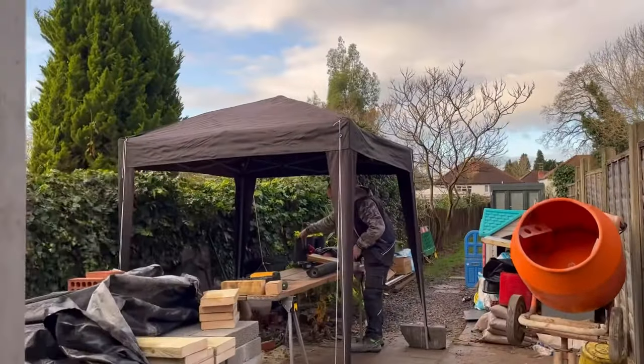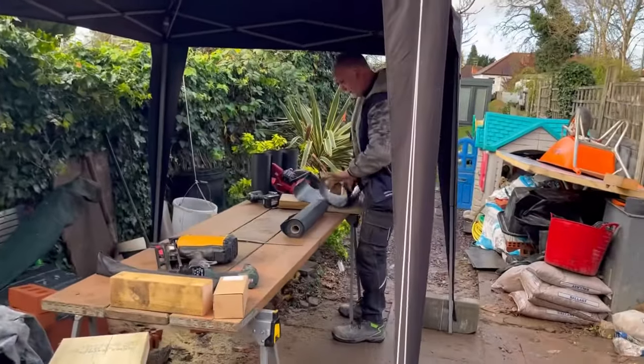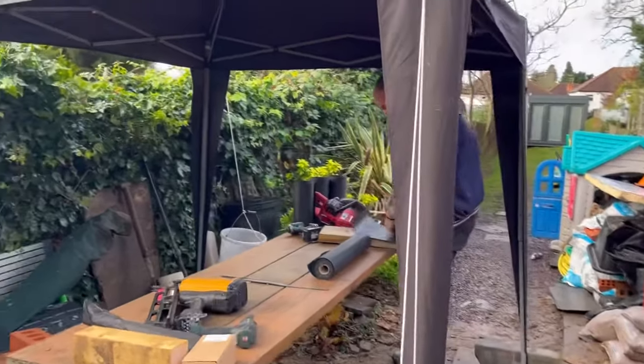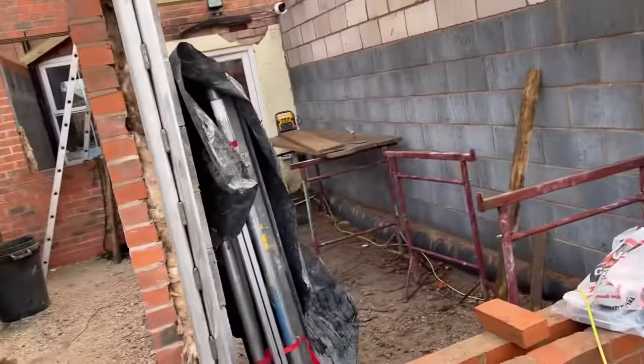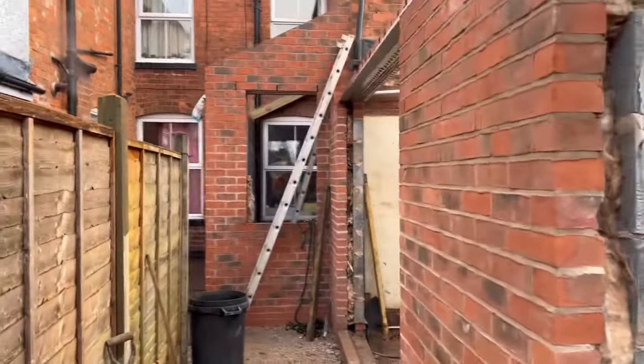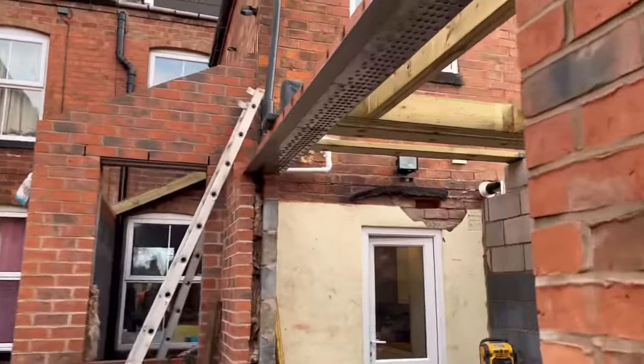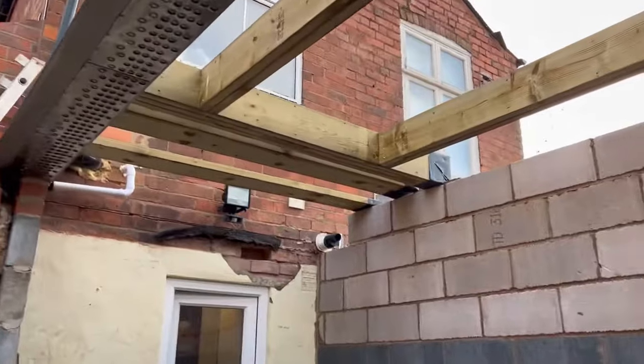We'll just set a bit of a gazebo up today because it's meant to rain. Nick's already cracking on with covering the ends of those little rafters for me. Brandon's in there, I think, doing the most important job of the day, making a brew. I'll stick it on a time lapse, and I may stop and start it when we start bolting the timbers to the wall or put the joist hangers on.